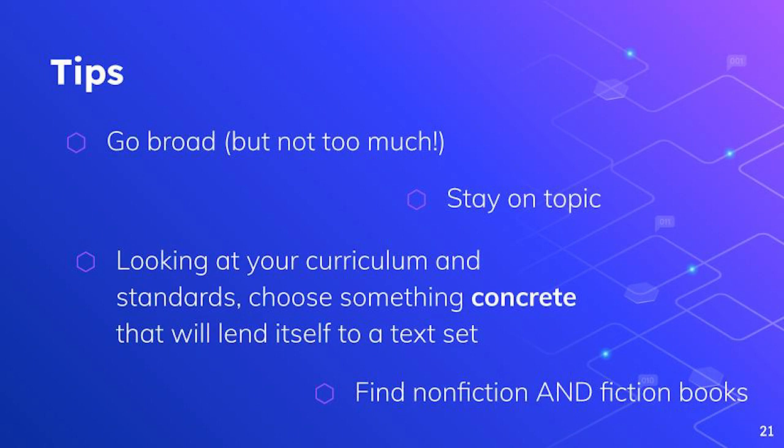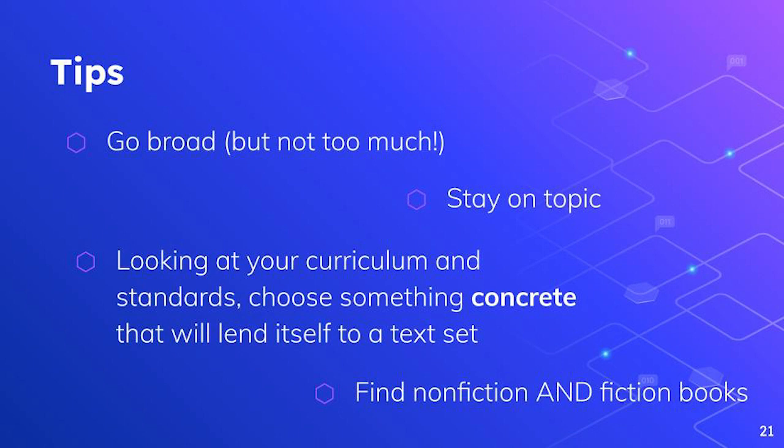First, if you're having trouble finding resources, you might want to broaden your topic a little. Students tend to pick really narrow topics because they're used to choosing research topics, but this is a different kind of assignment. Make sure to stay on topic. Just because you find a cool resource that is tangentially related doesn't mean it will fit into this text set.